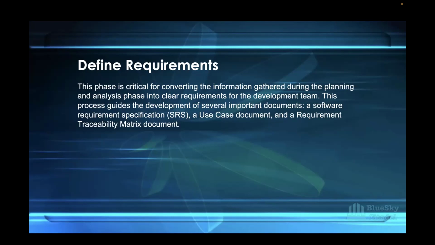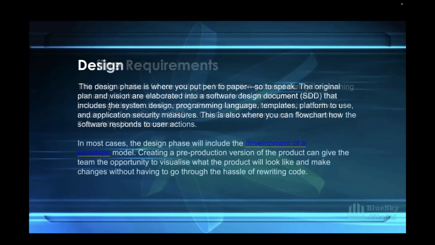So this phase, say for instance, I want to use a house analogy on this phase. We will say this is where you decide the number of rooms, the style of the house, the materials to use, and the budget again. Because in the planning phase, you could have a lot of things that you've added. And then in this define requirement stage, you would then map out. Maybe in the planning phase, you've put, oh, I want a 12 feet garden or 25 feet garden. And then, oh, my budget is 1 million. I want 12 rooms and your budget is 500,000. So by the time you are now coming to define the requirements, you will then streamline what needs to go in and what doesn't count and all that.